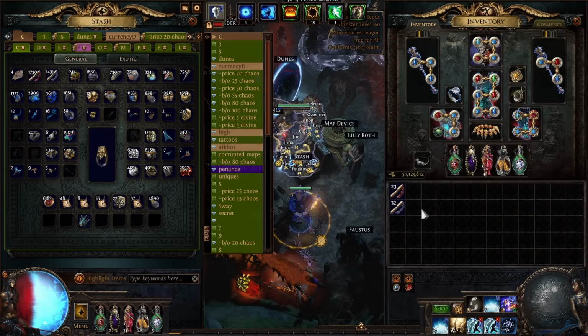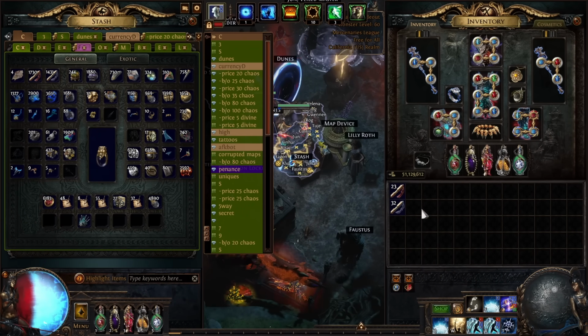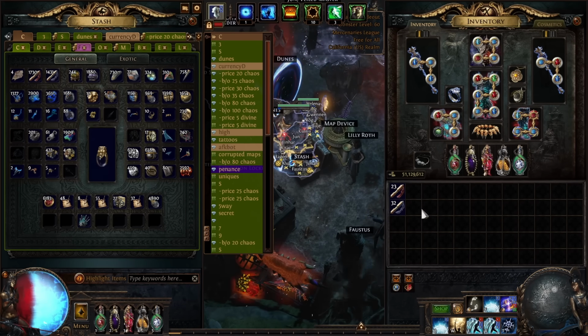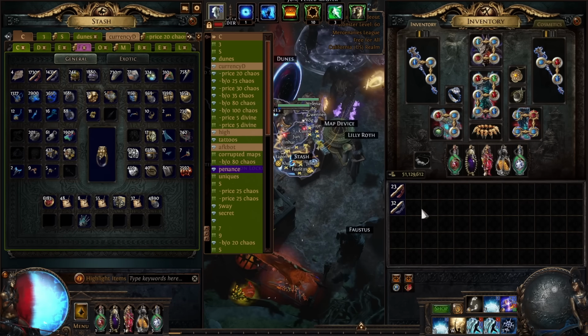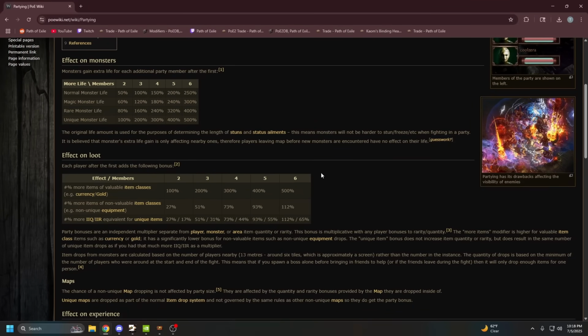So why is this so potent? What changed this patch? Why am I doing this now and not like in the past leagues? All that. I'm gonna explain everything in this strategy, although I know most people probably won't do this because it does require 2 accounts. Although you can do it as solo, it's just a lot better as party. So first things first, let's go over party play and what changed this patch.